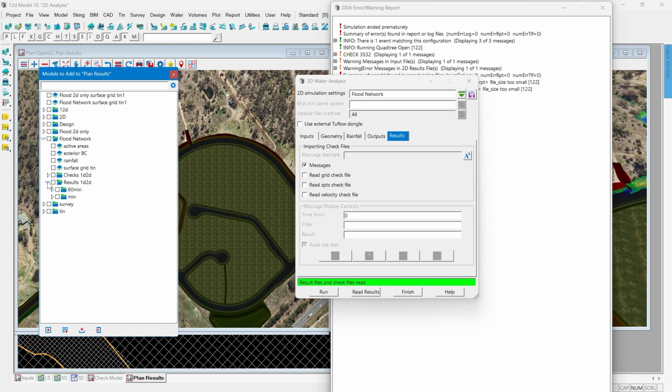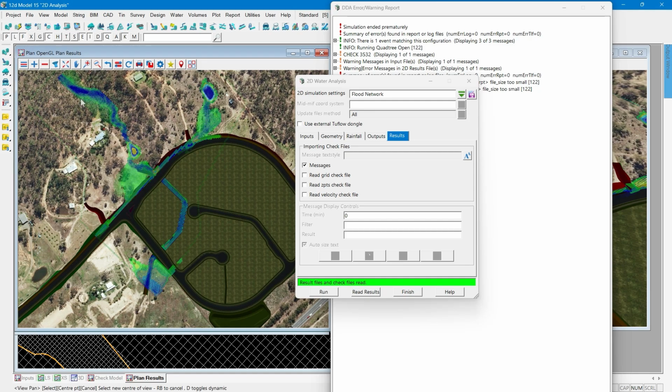So if I turn on the results 1D, 2D, it's my 60-minute storm from my CCC temporal pattern, and I'll add on the 3D results. And now we've got quite a bit more flow coming down. Our culverts are actually in play, so any flow that's going over land is now running through the culverts, but we still have those initial water levels being affected as well, so that will definitely be affecting the tailwaters downstream of that culvert.